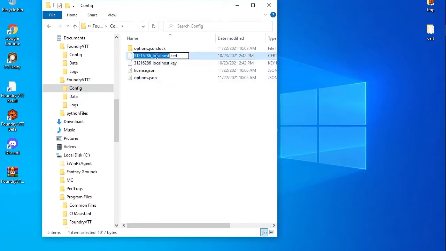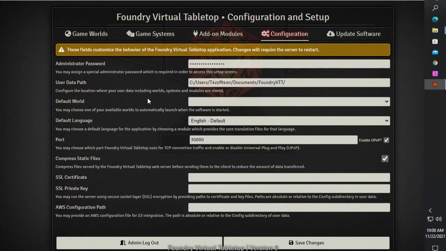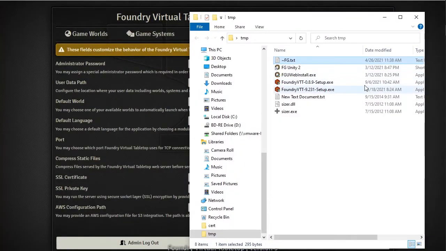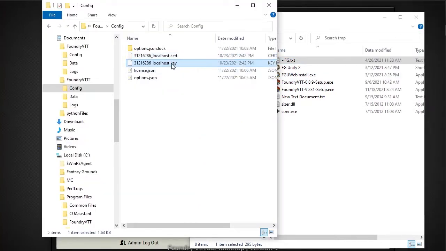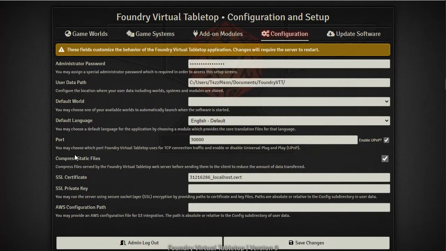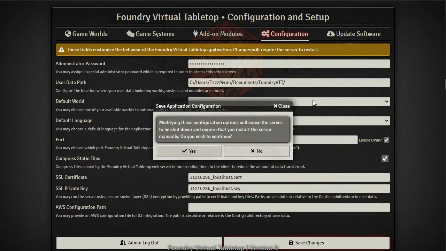Then we're going to have to put these things back in, so don't delete those. Let's go back to Foundry, like so. This is the first one. So there is, I forgot this, CRT. And then we need the second one. Excuse me, that was the wrong one. Go here. And then we need the key. And we'll go back into Foundry and put the key. So you shouldn't have to do that. Just make sure you copy those things. And now we should be able to save without a problem.